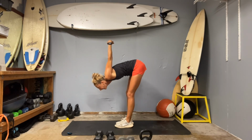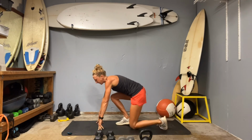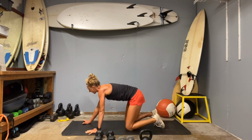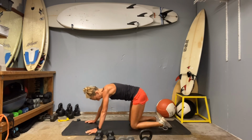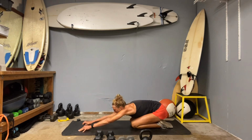Well done. Okay, let's take a quick child's pose. Hinge those hips back over the heels. Okay, let's keep our knees together. Hinge those hips back. Reach your arms way out in front of you.